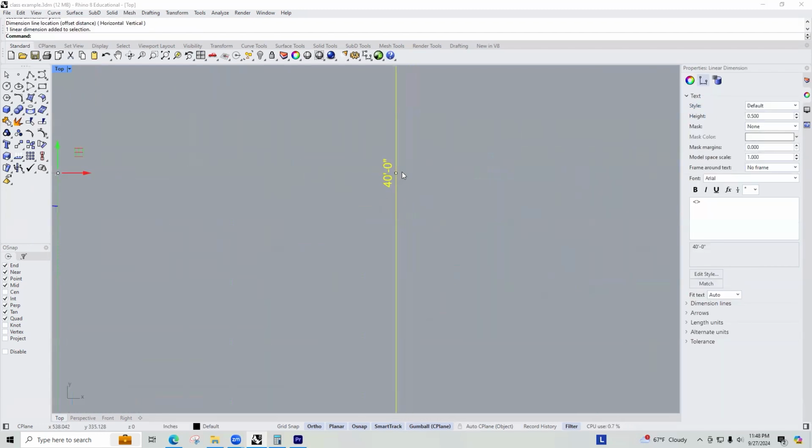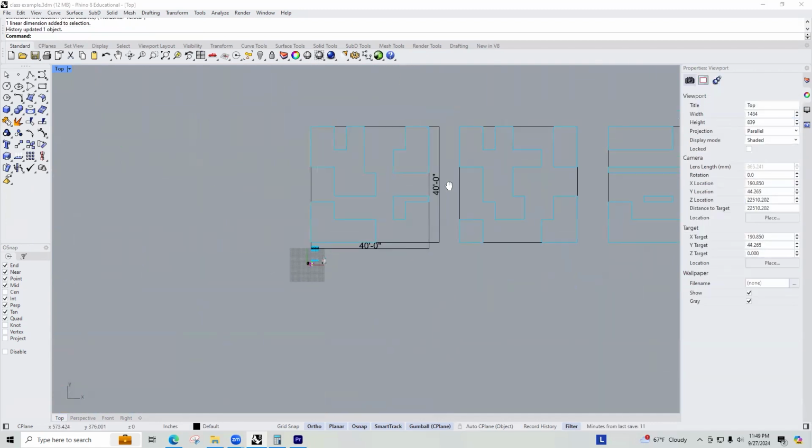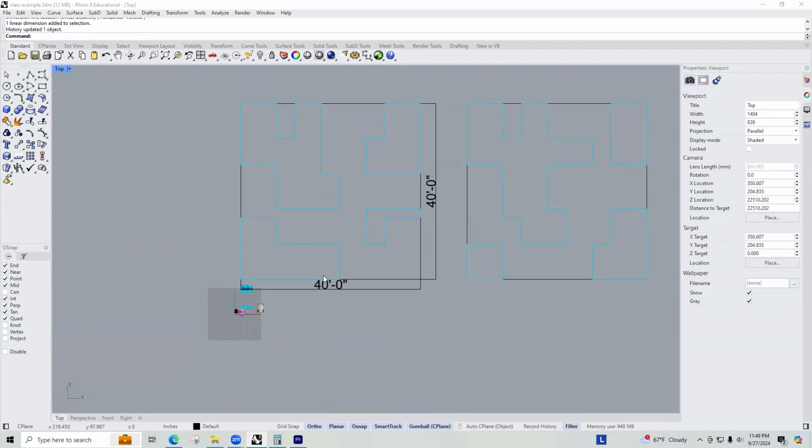If you zoom really close, you can see that it's also 40 inches. I don't know why it still is 0.5, but we liked it at 25 inches for the height on these. Okay, so 40 and 40.